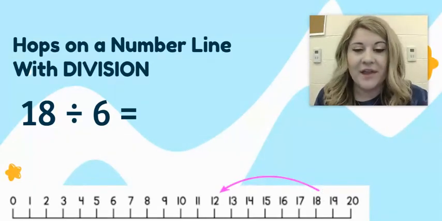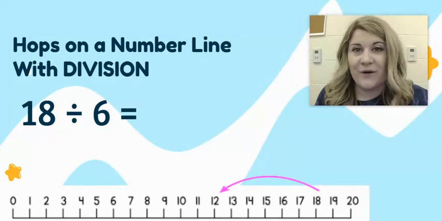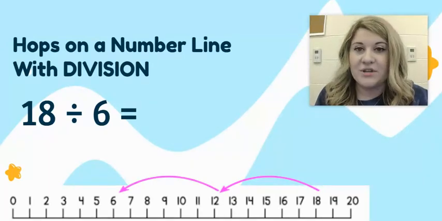We're not hopping up. Next, I'm going to count down 6 more because I'm not to 0 yet. 1, 2, 3, 4, 5, 6. And that next hop is going to land on 6. Also, you could do 12 minus 6, and that tells you what it should land on. Lastly, we're going to do our final hop, which is 6 minus 6. Once you get to this number, it should be the same as the number you're subtracting, which is 6, the same number of how many of what you're doing in the hops. So 6 to 0 is our last hop.